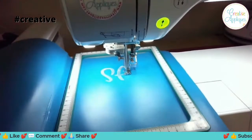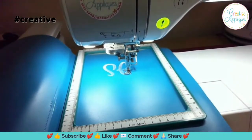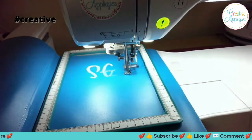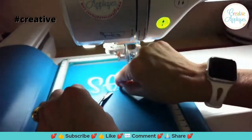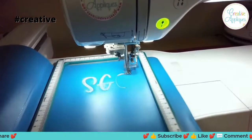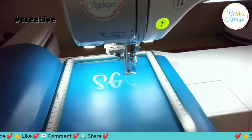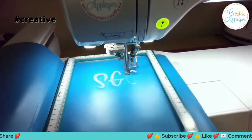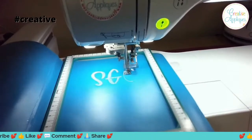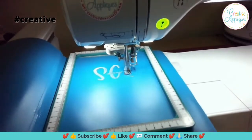Okay. The name of the font that I'm using now, Kaylee, is called Good Morning Gorgeous Sketch Font. It is an exclusive creative applique font. I will get you the link here in a second. All right, trim this little thread. All right, so let me grab that link for you. It's a new release. It just came out not too long ago, last week. So that's the embroidery font we're using right now. And it's a three color font. And it is done in a gradient fill. And I'll show you that in a minute here.